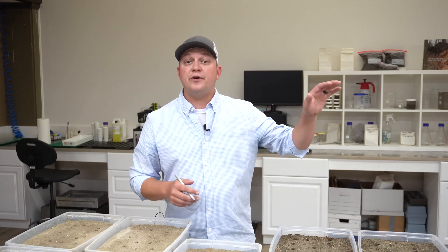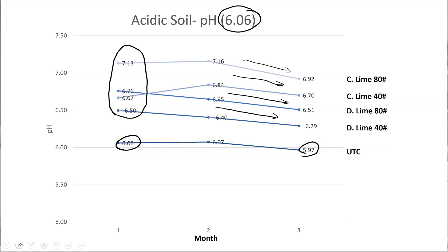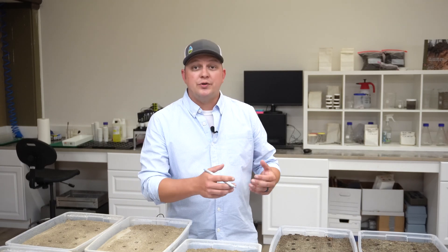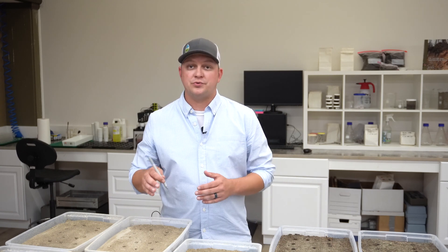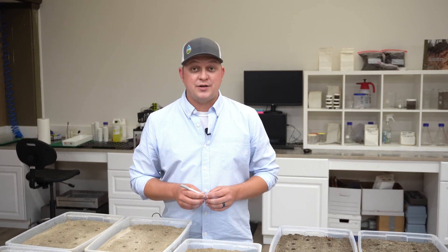Let's recap quickly. In our very acidic soil, we learned that we can adjust soil pH with dolomitic lime or calcitic lime, but the calcitic lime seemed to have a little more rapid and lasting activity. When we moved to our acidic soil, we really saw the same thing — very similar trends even though the starting pH was at 6. Then we moved to our basic soils, where instead of dolomitic lime and lime, we were using elemental sulfur and citric acid. The takeaways are that citric acid is likely going to need multiple applications within a season to move the pH needle in the right direction. The elemental sulfur seemed to be working, albeit slowly, and again probably looking at multiple applications through time. This highly buffered, very high pH soil has been hard to move, so we may want to experiment with different products, different amendments, and different rates and timings.